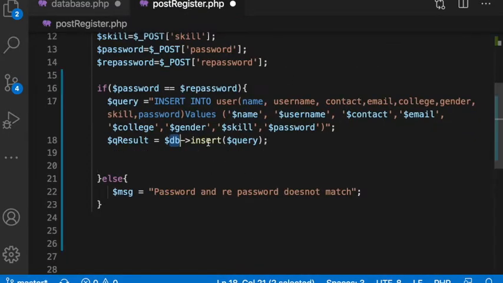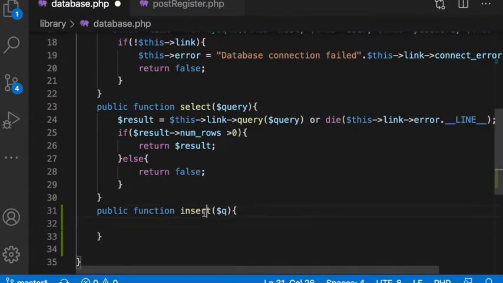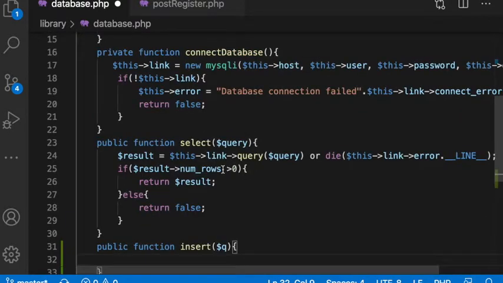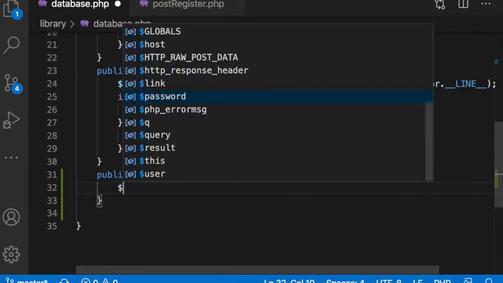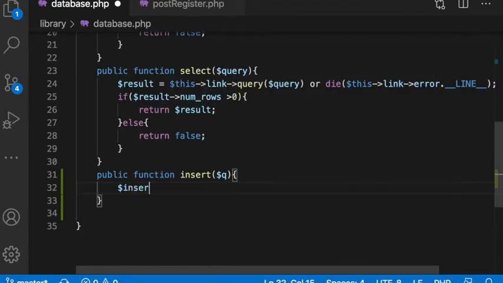Now the insert function is written here. In this function it will do the same as the select function, so let me name it insert row.